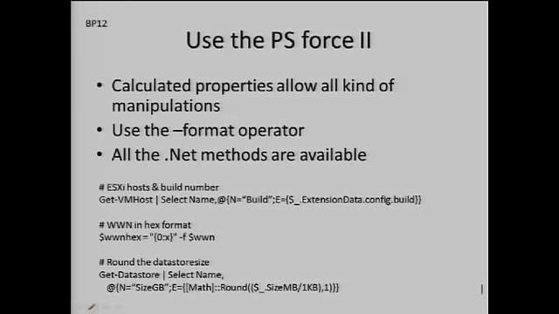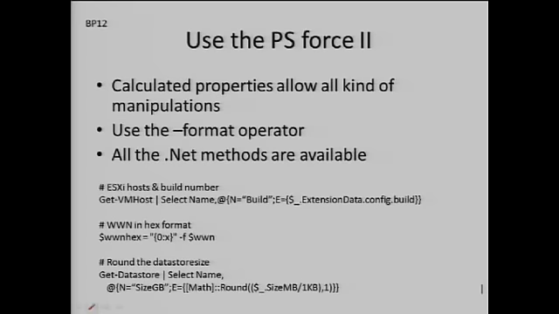There's lots of small handy things in PowerShell that help you in creating those reports. Calculated properties, I think most of you know them by now. It's the things that start with the @ sign. So you have a name and an expression. You make a new property. In the expression, you do a kind of calculation or a reformatting or whatever you want to display in your report. There's also a format operator, the -f, or you can write it in full as format. For example, this could come in handy if you want to display your worldwide names as a hex string instead of the decimal that they normally return. So quite useful to know.